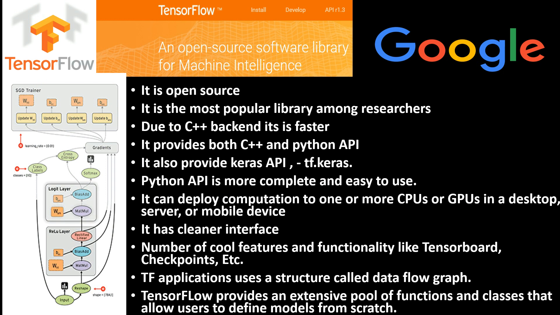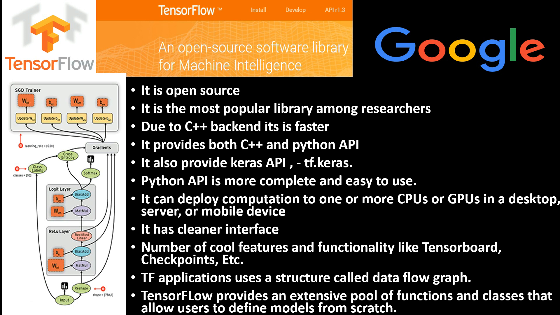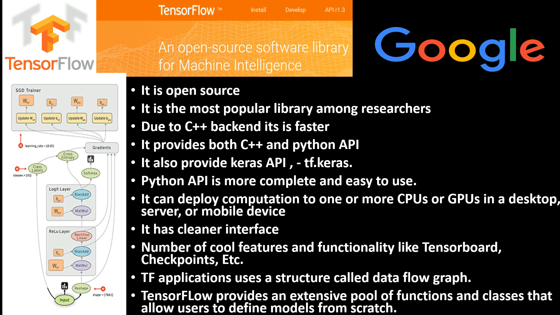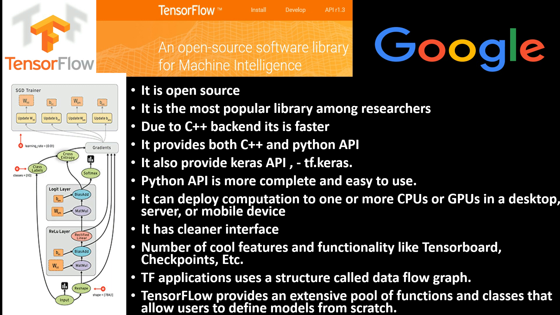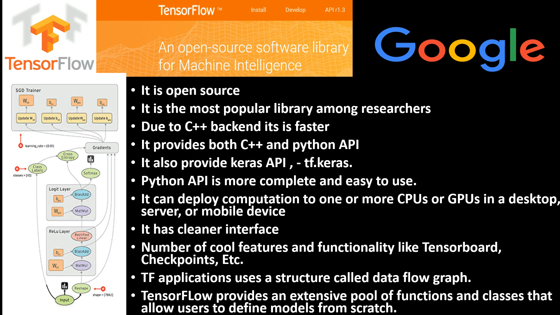To implement deep learning we need some libraries. TensorFlow is a really popular open-source library provided by Google. It has a C++ backend which makes it quite fast, and it provides both C++ and Python APIs — though the Python API is really easy to use. It also provides a Keras API. We can deploy TensorFlow models on CPUs, multiple distributed GPUs, desktops, servers, or even mobile devices. It has a very easy and clean interface with features like TensorBoard and checkpoints, where you can visualize embeddings, graph loss, and accuracy graphs.